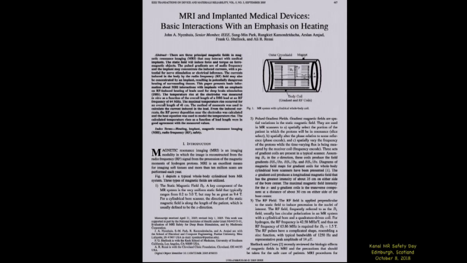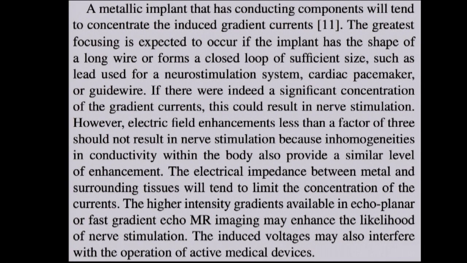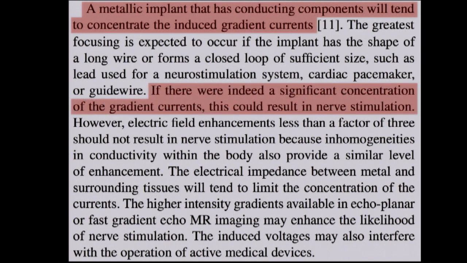So I'll show you. Conceptually, there are three different energies. And induced voltages is the biggest energy that we're worrying about with energy number 3, the imaging gradients. In this article by Dr. Ninehouse, probably one of the world's experts, if not the world's expert on this topic, a metallic implant that has conducting components will tend to concentrate the induced gradient currents. If there were a significant enough concentration, you can cause neurostimulation.